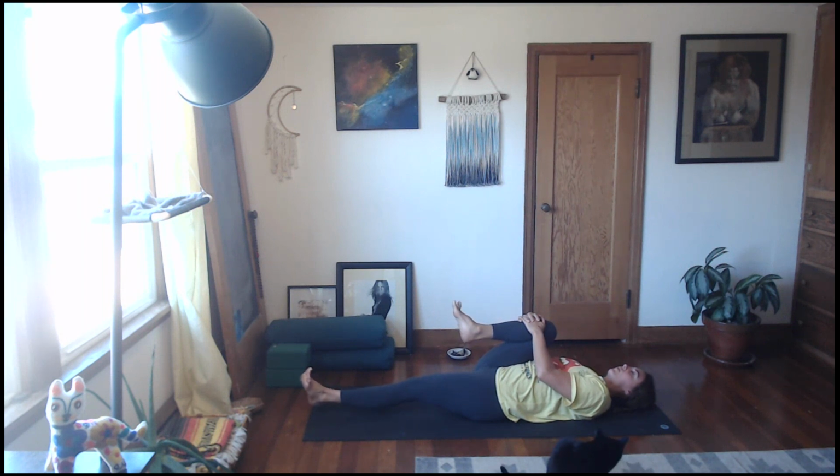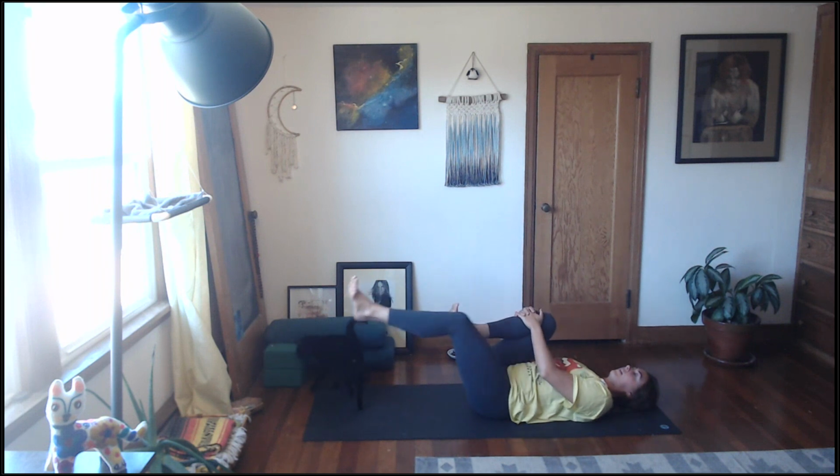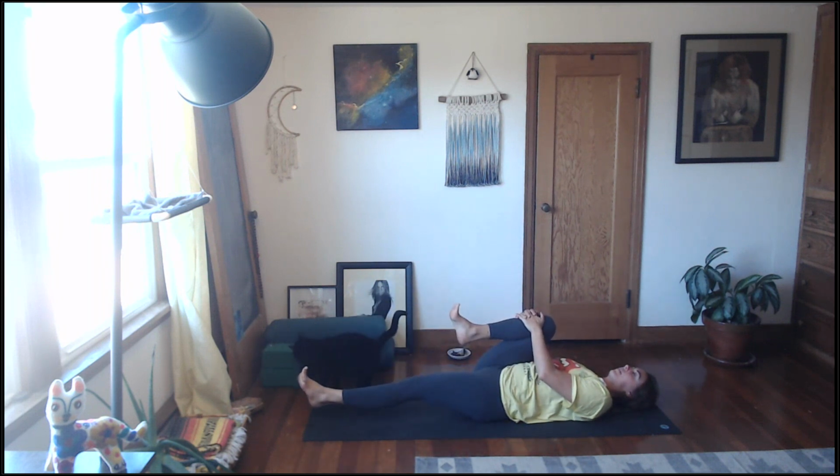We're just going to switch sides a few times. So, pulling the left knee in, extending the right leg while keeping the shoulder blades and the back of the head relaxed on the mat. Right heel bone hovers, and press through that right heel bone. If you can, lengthen out through the right leg. Feel the thigh muscles engage as you squeeze the left leg in. And then we'll switch sides a little bit more fluidly. So, right knee hugs in, left leg extends. Left knee hugs in, right leg extends. And then just continue.